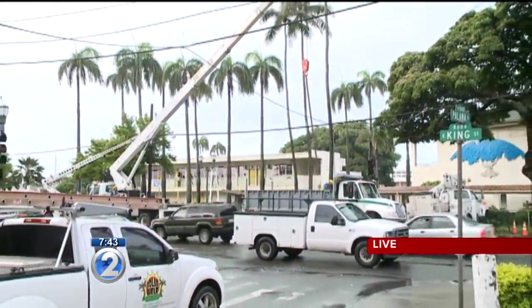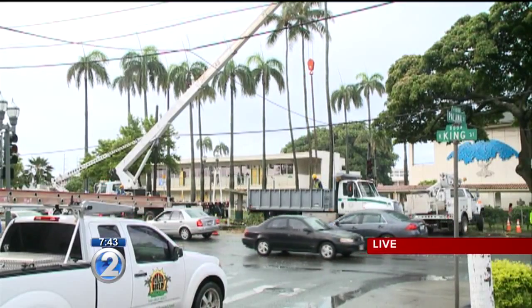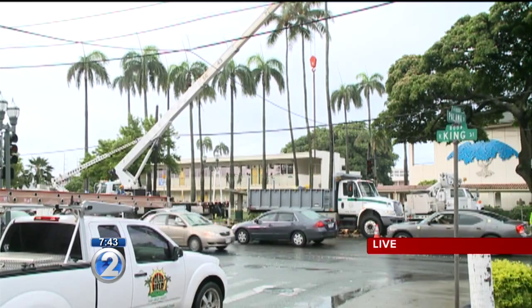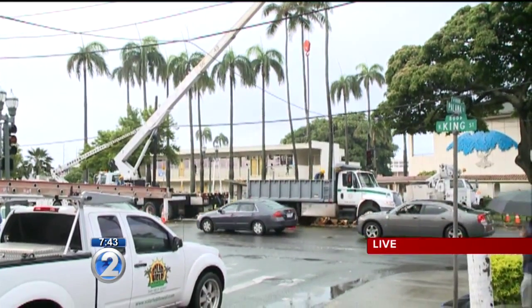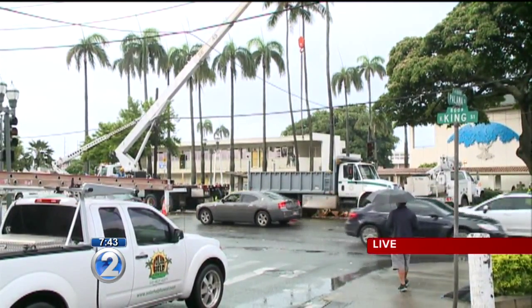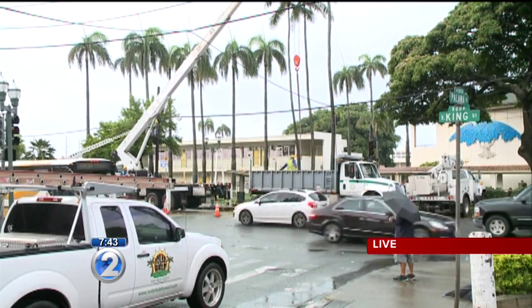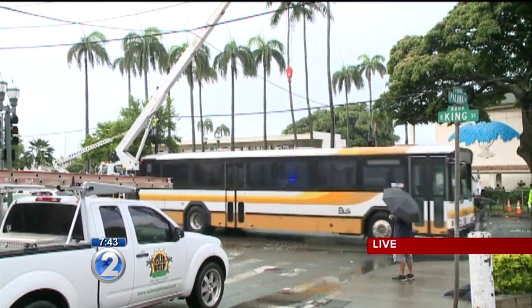It is causing a little bit of traffic trouble along King Street — slow moving. The two lanes on the Tomashiro Market side of the street are being contraflowed, so those two lanes are just a single lane in each direction — one headed towards Chinatown and one headed towards the Palama area.